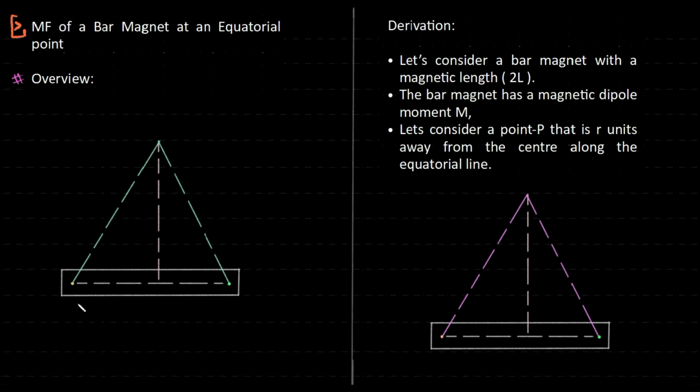So next we are looking at the same bar magnet. That's your axial line. This is your equator. So we are taking up an equatorial point, a point on the equator basically. What happens if I keep an imaginary north pole over the monopole? One will get pushed and another will get pulled. Now the question is, what is the net force at that point?